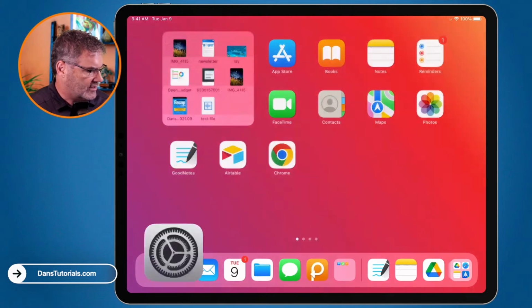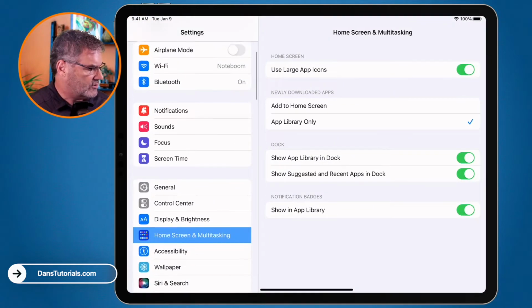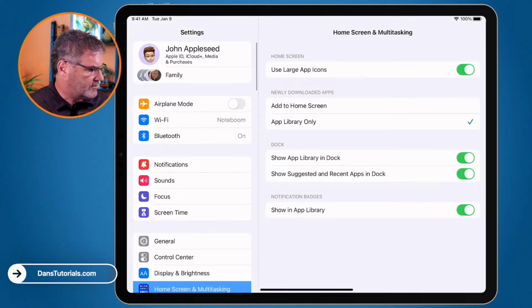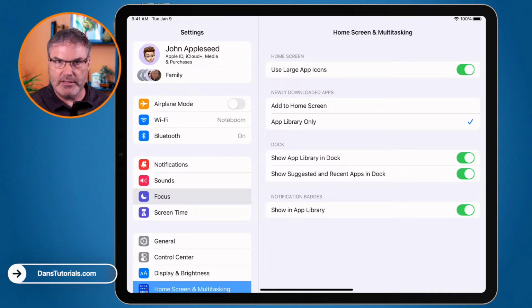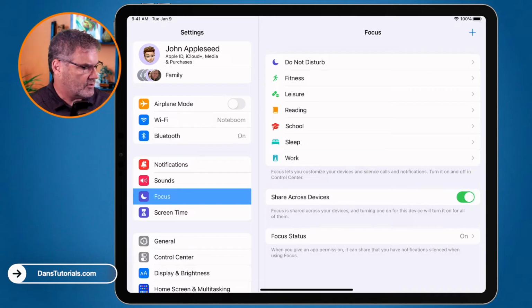So I go to my settings app, and what we need to do is go to focus. This was added in iPadOS 15, I believe. So here's all the different focuses, and you can create more. You tap on the plus, you can create more. But I already have a school one and a leisure one.